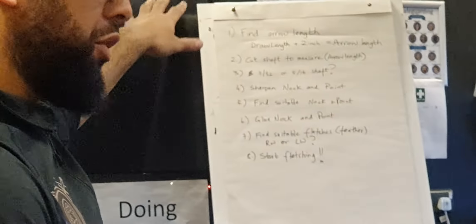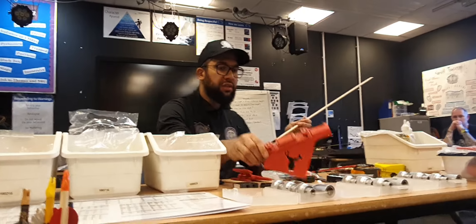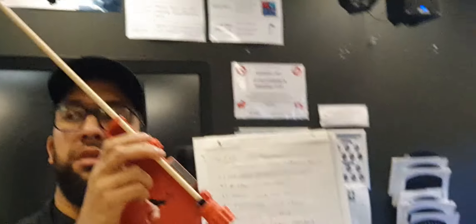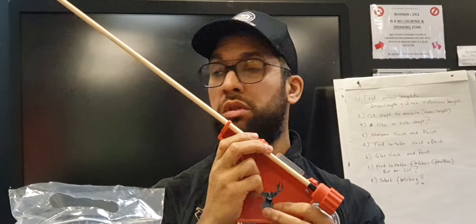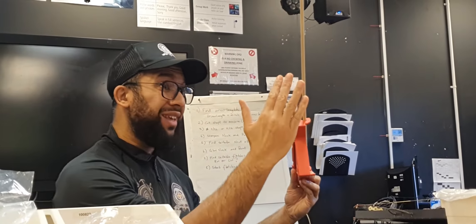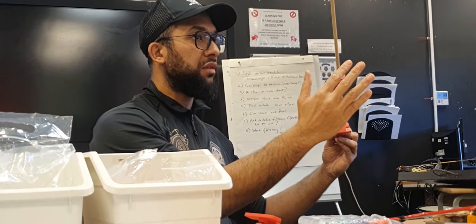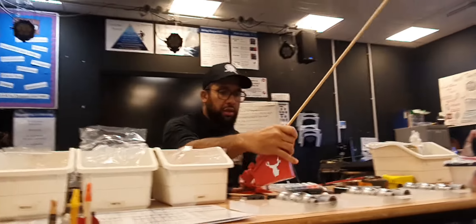I'm going to put my arrow into my jig. It's going to sit there and look like this — you should have somewhere where the arrow rests, and it's going to be diagonal. Most of them will be diagonal, that one's flat. Your dial should be near the table, and your fletch should not be flat — there you go, good. So we're all going to be at 45 degrees.